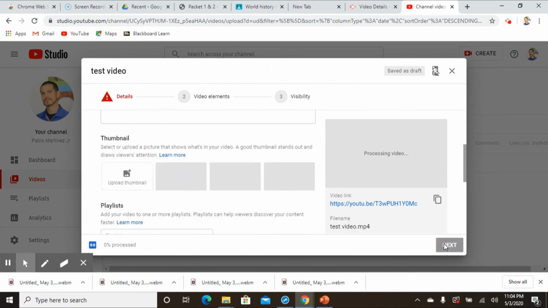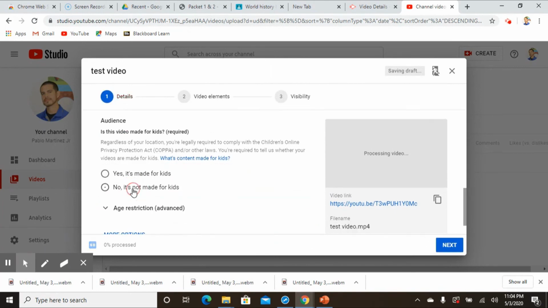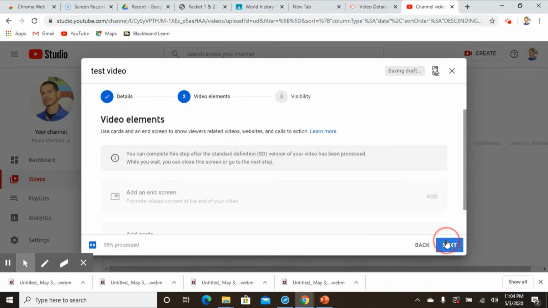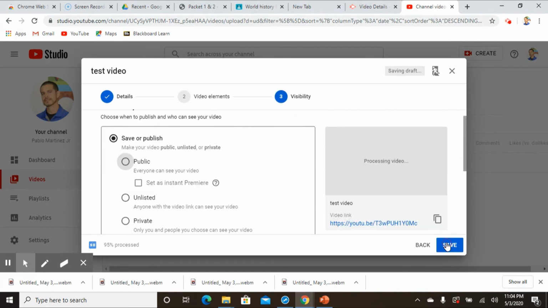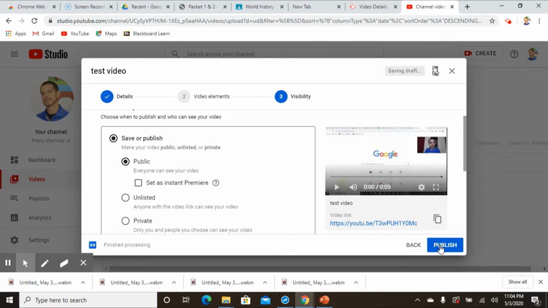Then I put next. You can put if it's for kids or not for kids. Let's go ahead and put for kids. Next. Then you want to publish. Okay, if you want to put it on private, that's fine as well. We're gonna put next and publish it.